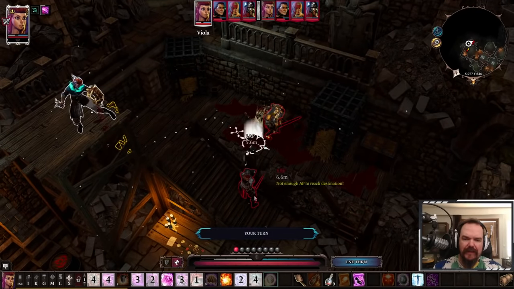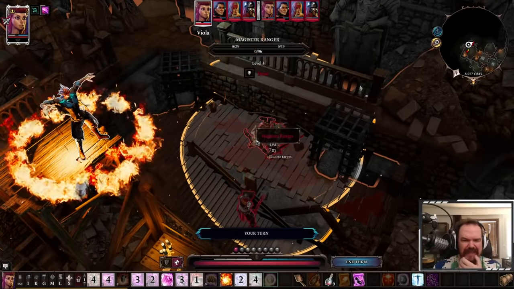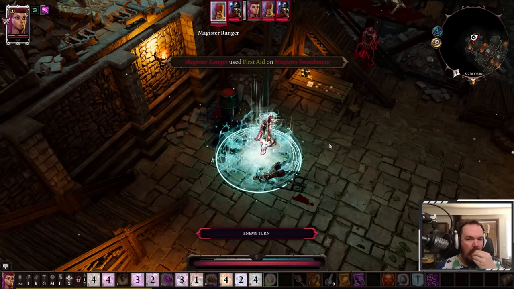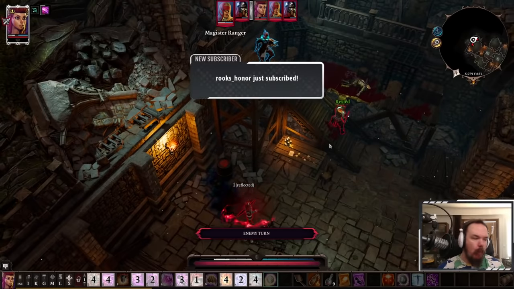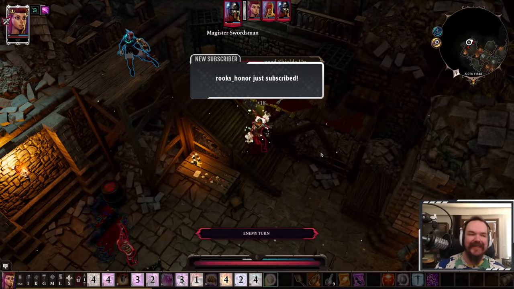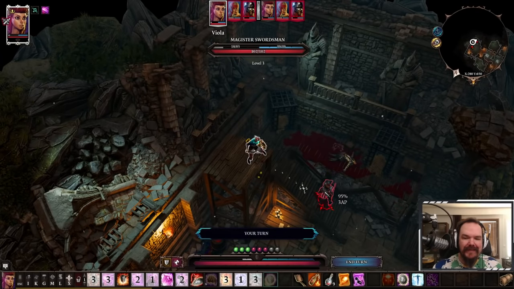I would have teleported this guy there, but okay, it is low. I might get the Houndmaster. Easy. 115, nice. Yes. Easy peasy. Thanks for the resub, Roxana. I'm blocking the ladder, so this guy can't do anything.